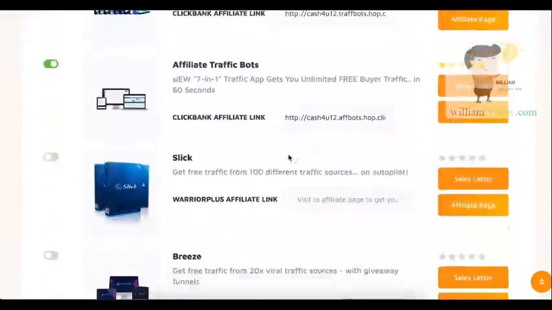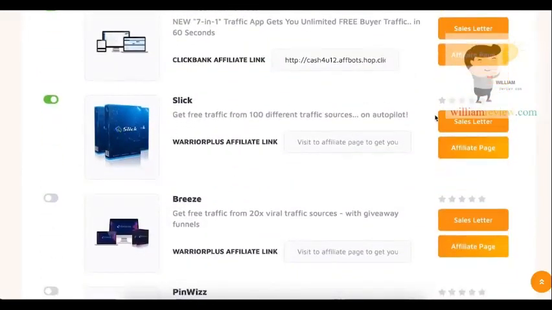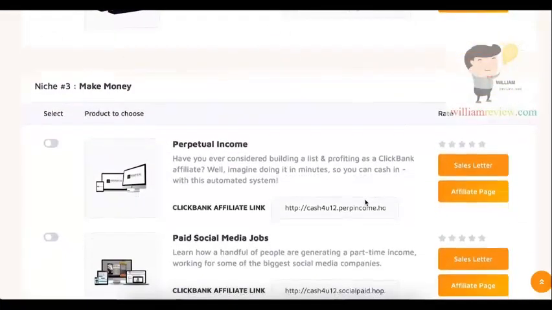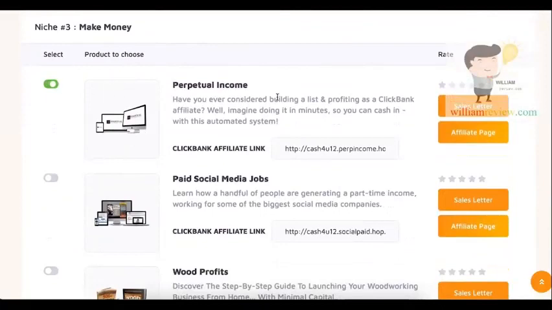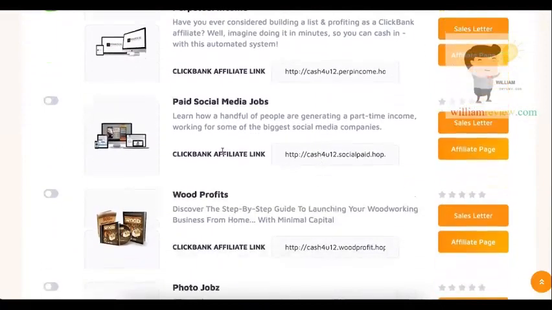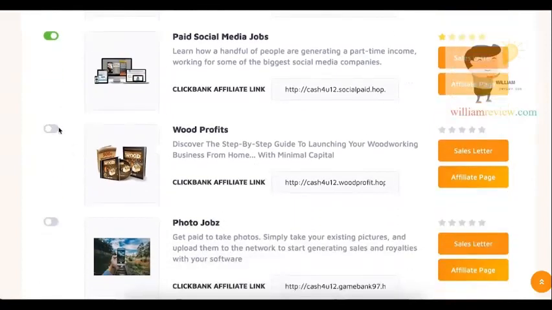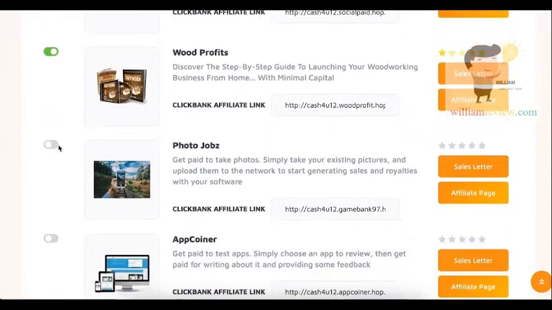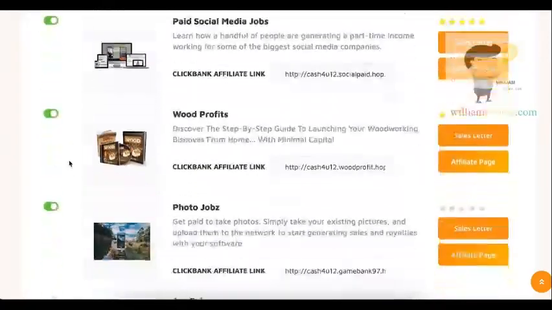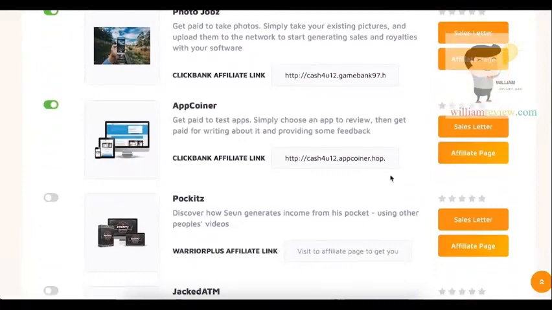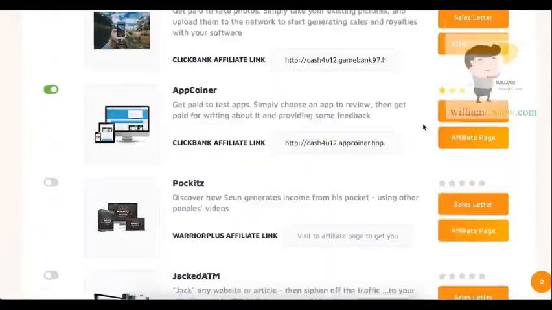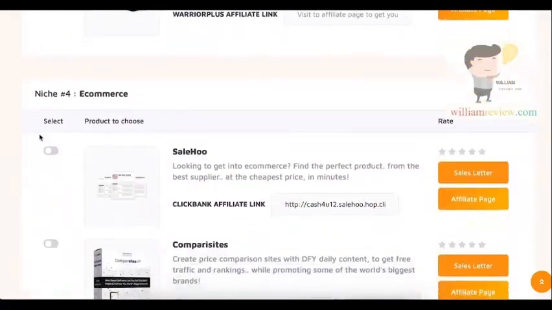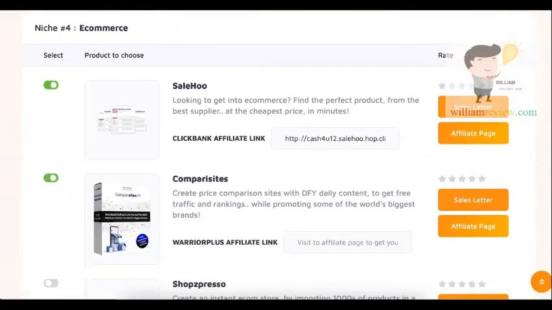One, 2, 3, 4. Make money niche. Rate. And the e-commerce niche.